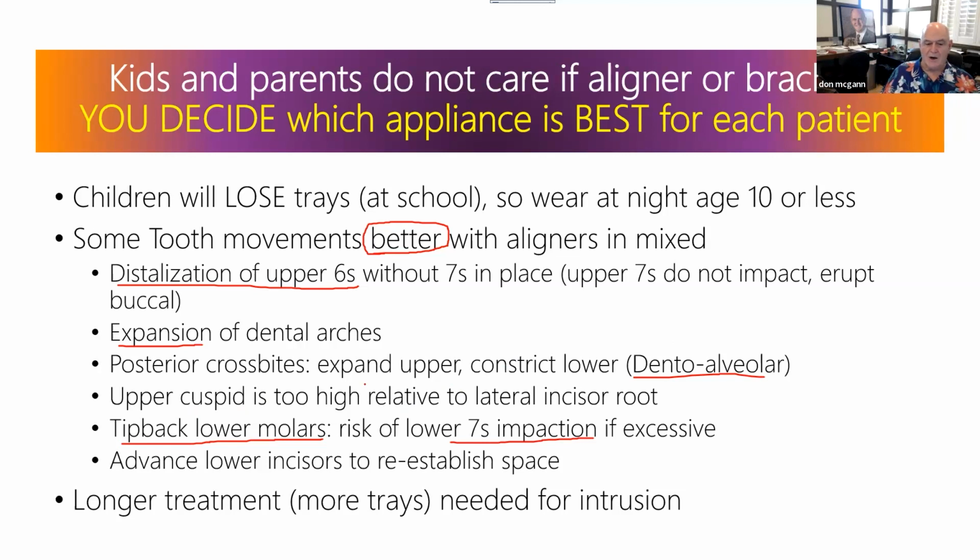But with aligners, all we do is use the same tray. You just give them a tray and say, okay, wear these trays. As long as you can get them to wear the trays, we can program into it an expansion of the upper, including the primary molars and canines.